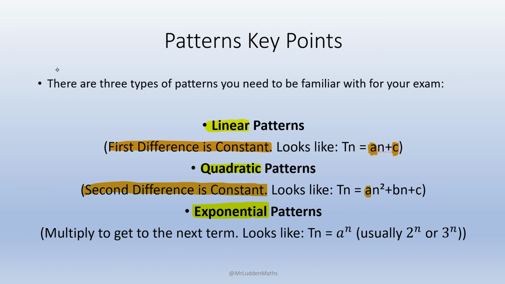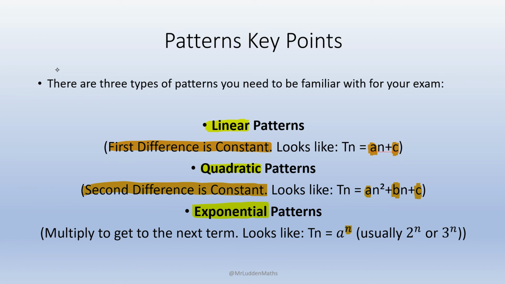So what you need to find out is what your a is, what your b is, what your c is, and I'm going to show you how to do that today. And then for your exponential patterns, as I said, you just have to be able to identify those really in an exam type setting. The difference here is that for your nth term, it's your power that changes. Your a here at the bottom, the base of your number, will stay the same, but your n up top will change.